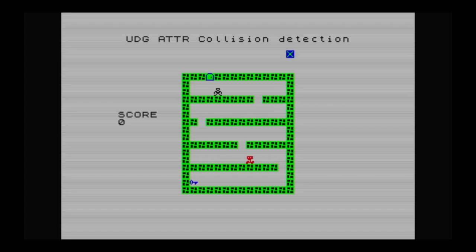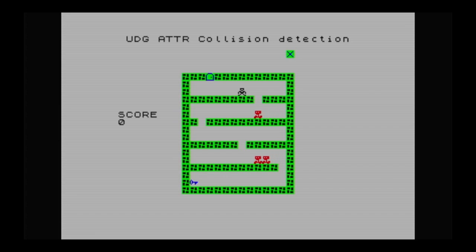Now I know there's been a few of you out there waiting for this, trying to get your head around it. It can be difficult to get your head around, but hopefully I may be able to help a little bit. I'm still trying to get my head around it, if I'm honest, but I've managed to get it working. So at the moment in our little game that I've created here, if I touch the wall, I'm still bouncing off.